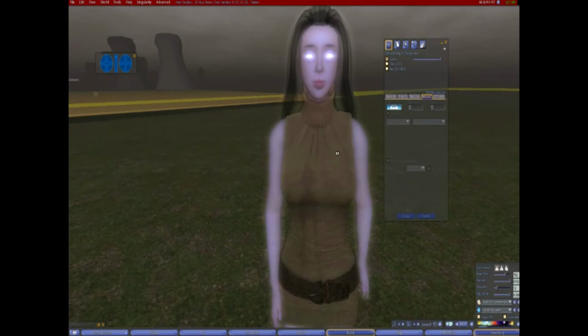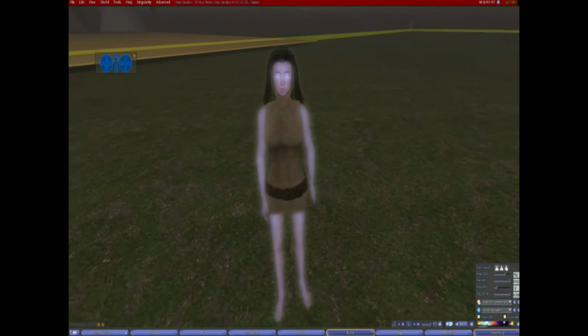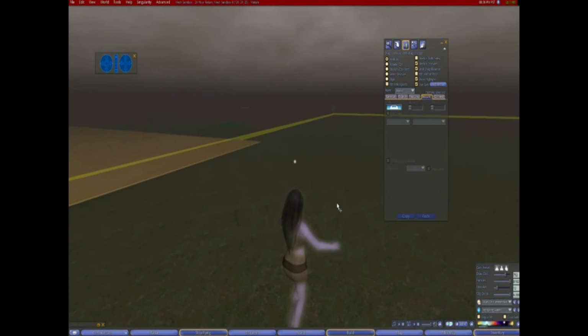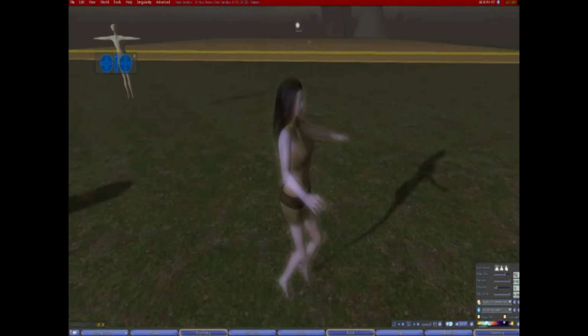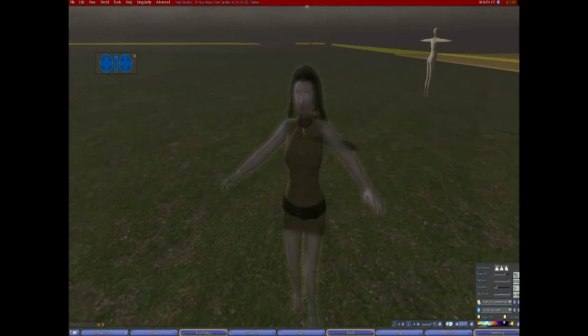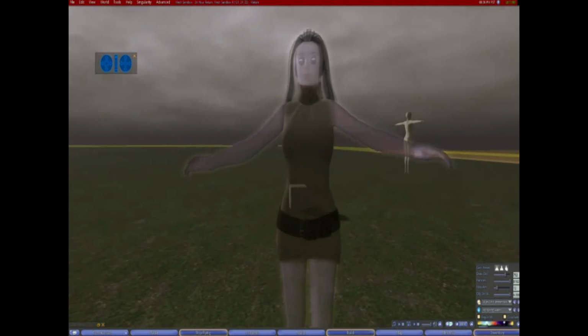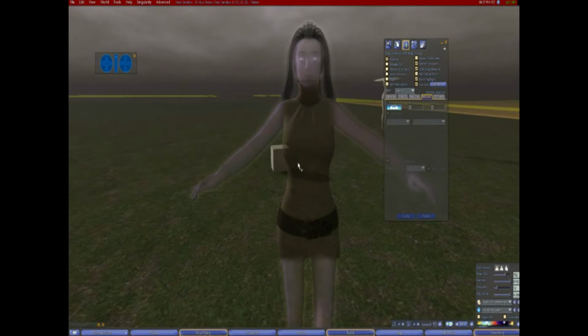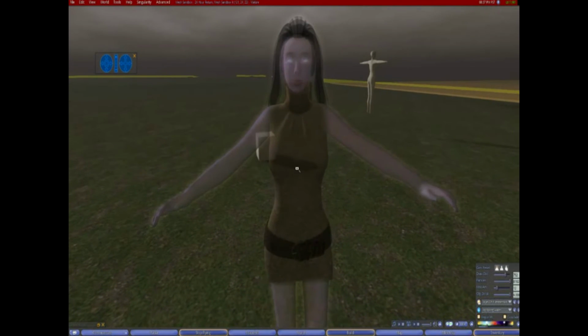I died. So I died, and now I can begin haunting. You may want to dig in your AO and try to find a hover or just float around like so. And that's how you make a ghost avatar using your Second Life shape.